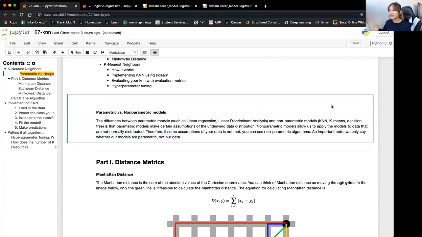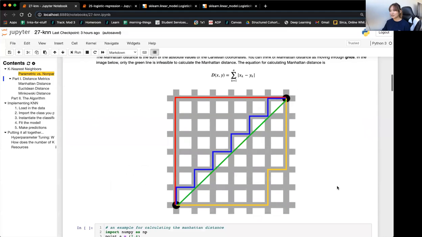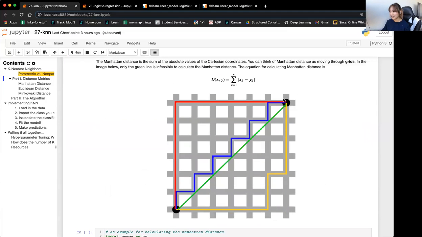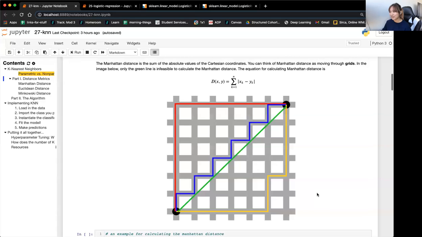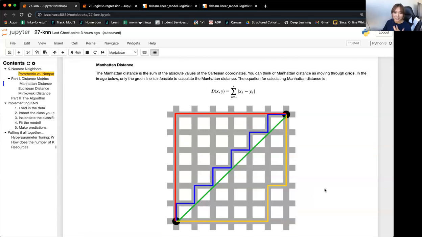All right, so let's get into distance metrics. I'll be talking about three main ones. They're very, very similar, and some might look kind of familiar. We'll talk about distance metrics as a way to measure differences between your data points. Let's say you have two data points in space, this corner and this corner. The first distance metric, which is actually the simplest one, is known as Manhattan distance.